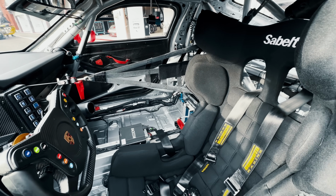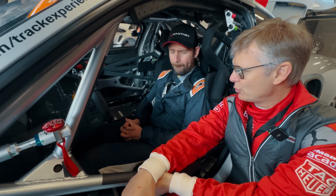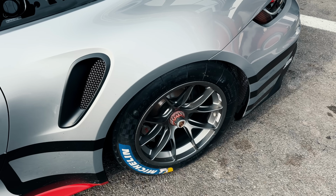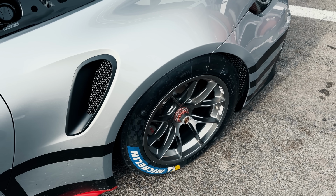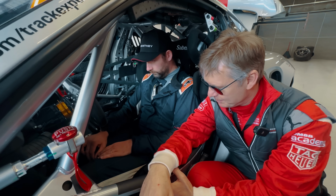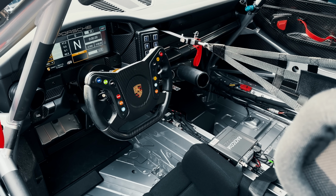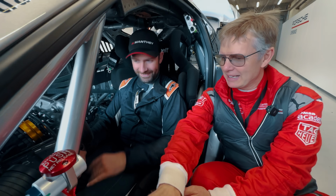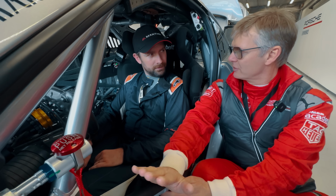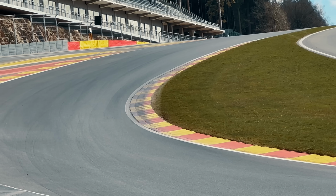Okay, first of all, we have three pedals. The third pedal, the left one, is the clutch pedal. This one we only need to drive off. We have an e-gas. E-gas means you don't need to blip or push gas. The car does it by itself. You only need to push the clutch and release. There's not much travel. It's like a button almost. It's like an off switch. Pretty much. So you let this come smoothly. Then you find the bite point, and once you feel it starts moving, then you just ease off smoothly. Without gas. Without gas. Okay. That's important. Then, of course, you have the brake pedal.